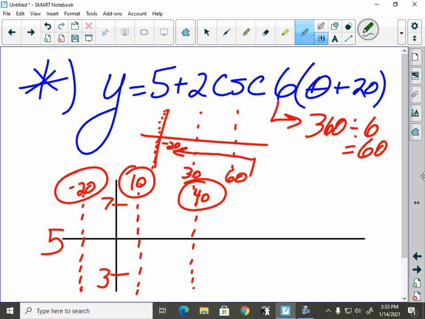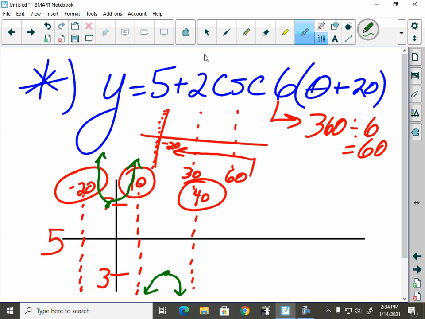Now, you just want your dots. It's real easy to center this dot because you're like, oh, I got that one. Boom, right there, okay? But then this one here, a lot of people want to put the dot on the y-axis, but it's not. It's just a little further over, but it's up at 7. And then you're just going to go, and bloop. And there we go. Cosecant is now finished. Let's move on so that I can accomplish my goal.